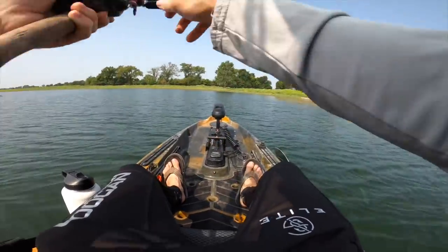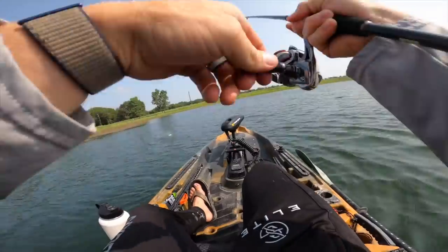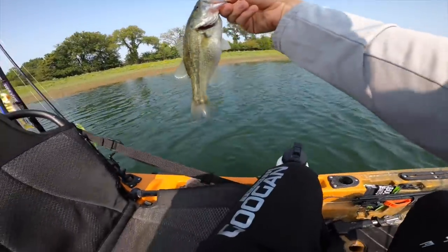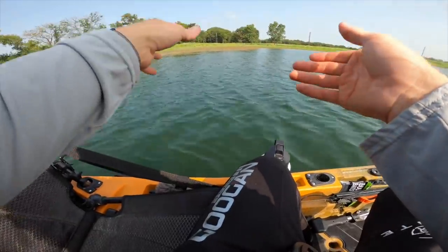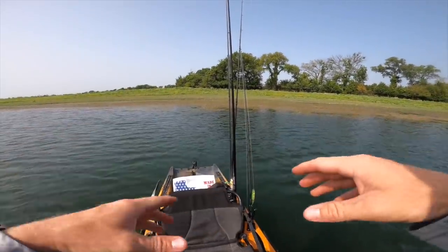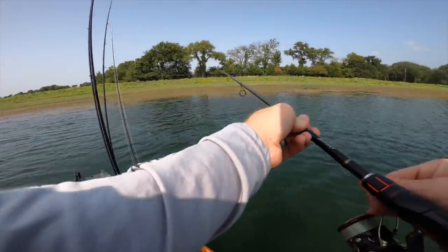Got him — he's got the tail, another one just biting the tail. Switched it up to a little Wacky Rig on a Wacky Log. With this one — he's fat and plump, eating quite a bit, taking food source from the larger bass. What Private Water will have members do is: if you start catching fish like this, they may have you remove any bass under 12 or 14 inches. If you catch anything under 14 inches, you keep and hold on to it, removing them from the private water lakes. That way there's better fishing for members, and those smaller bass aren't devouring all the little bait fish. We know there's some bigs in here based on their shocking surveys and today's fishing.